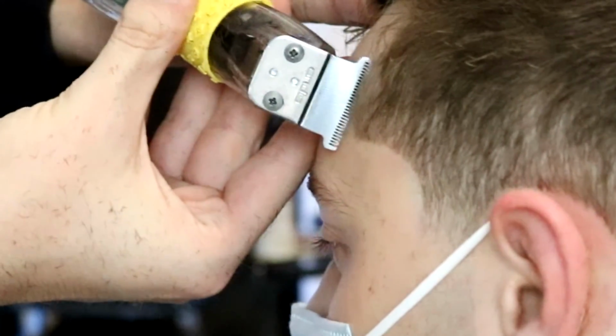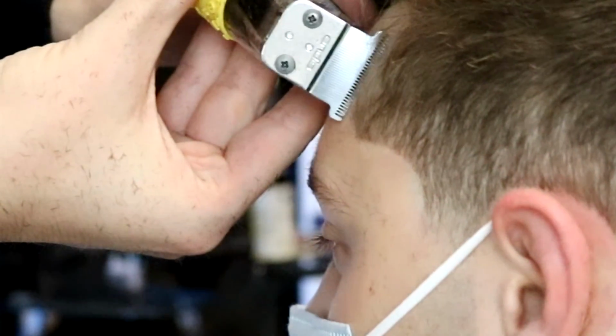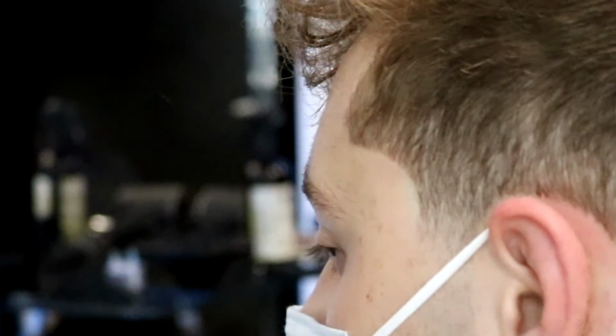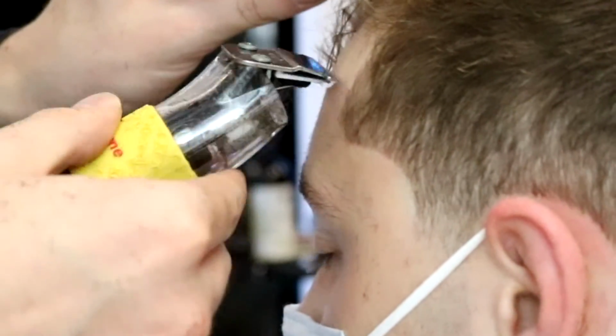So you can see here, just lightly tapping on the front of his hairline here. It doesn't really need to be pushed back too far to create a sharp line, as long as you keep enough density through the front.